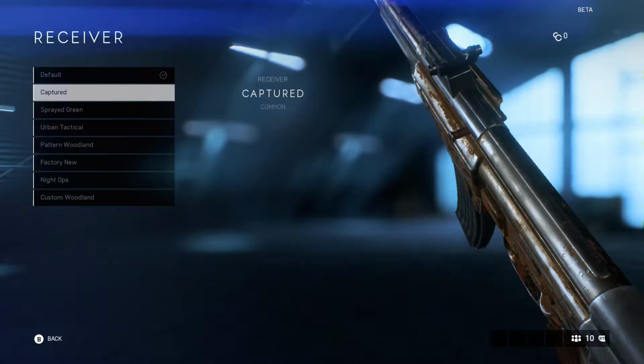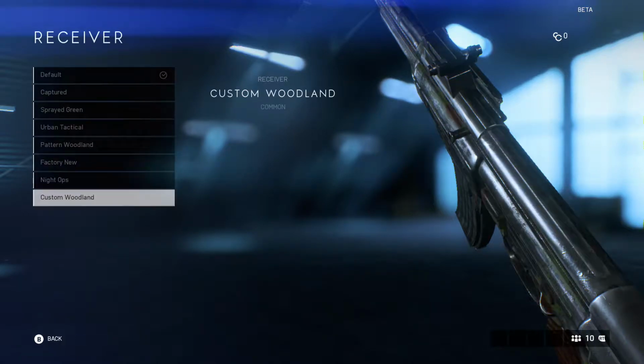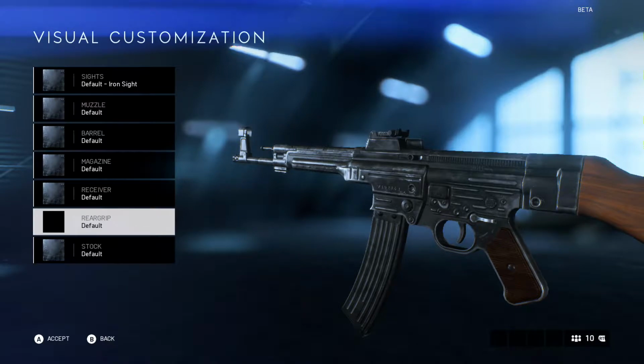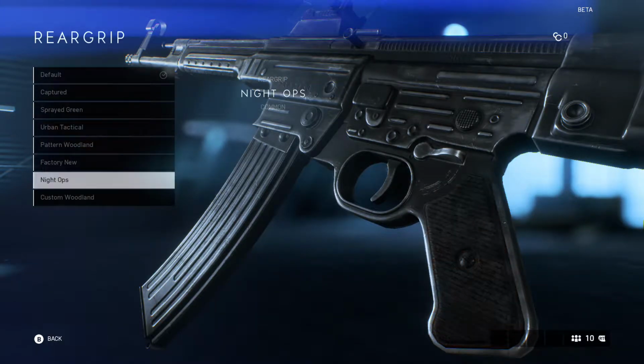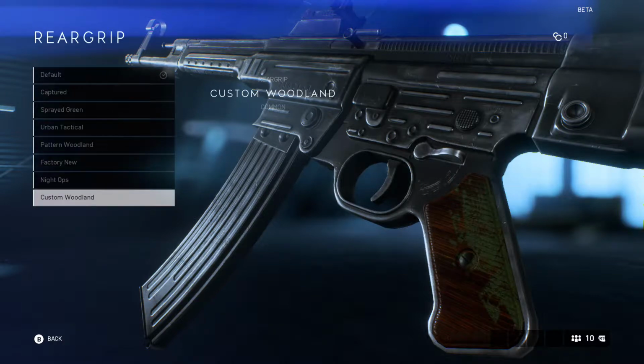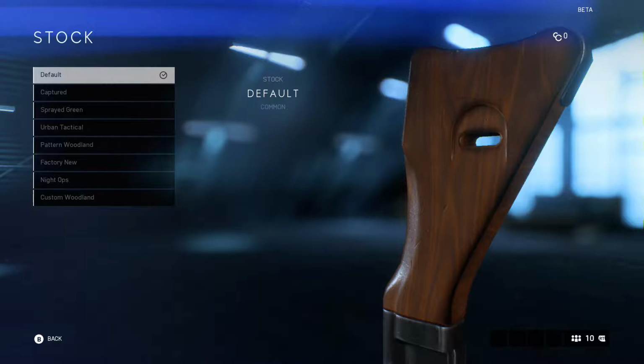Receiver. I think all the receivers are effectively going to be the same as well. Rear grip. Can't see there being much difference in any of the rear grips. Generally, these rifles didn't have much in terms of interchangeable parts.